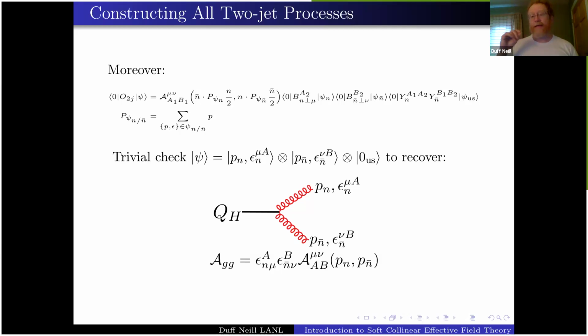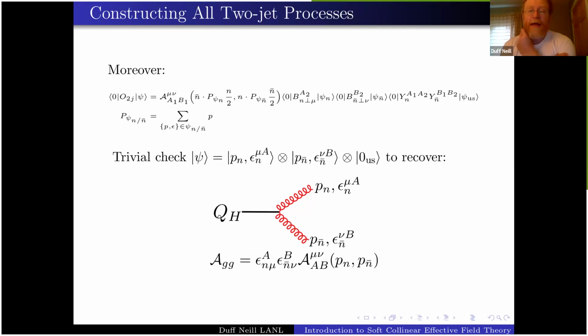soft Wilson lines. The important point is that you should not think that these color indices have any gauge transformation properties. These are global color charges that we're talking about. They've all been transported nicely off to infinity by my Wilson lines. And so everything as it's constructed is nice and gauge invariant because I can always pretend I have no problems at infinity, at least in perturbation theory.